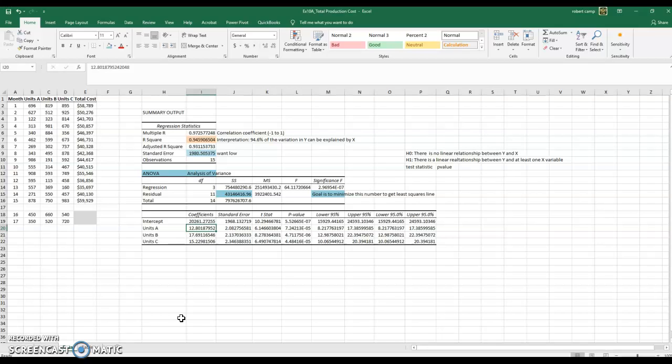So if I look at the first one, the slope is not equal to 0. Because if there was no linear relationship, the first test would be H0, the null hypothesis: the slope is equal to 0.